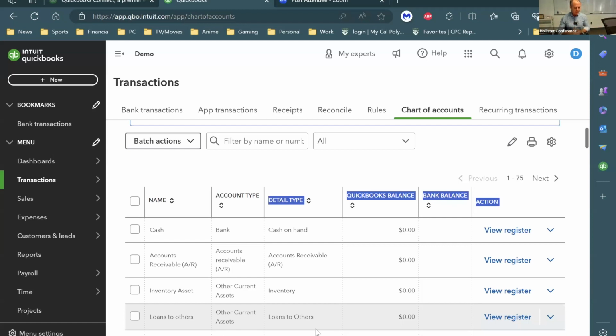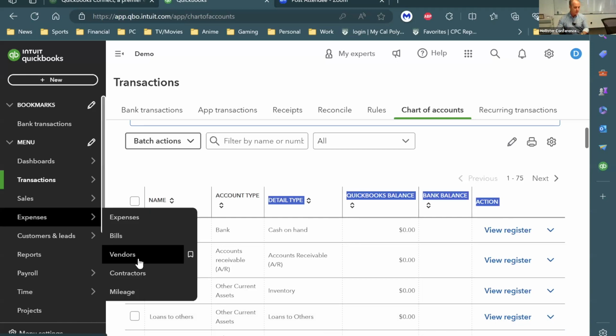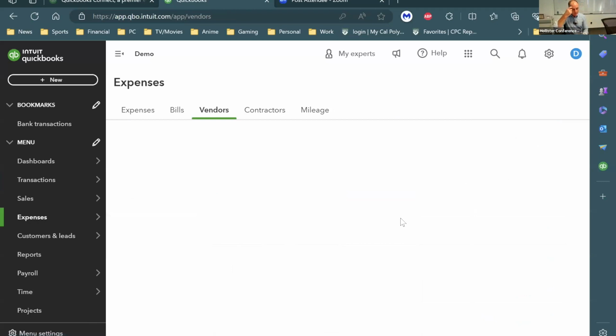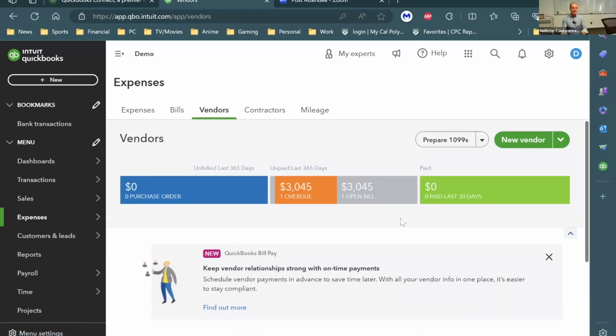We spend a lot of time in the chart of accounts on a really high level to make people feel comfortable with what takes place here. I'm going to pivot a little bit and talk about the expense side and then the customer side, because I really want to bring both worlds together. On the expense side within QuickBooks, primarily we're talking about vendors and contractors. The reason I want to spend a bit of time here is that anything that goes through the vendor side relates to individuals that you are purchasing something from or who are working for you as independent contractors.